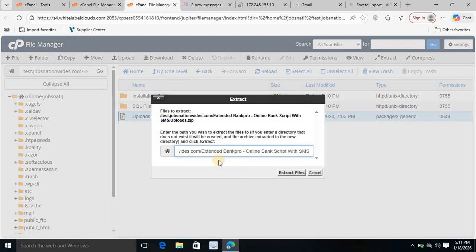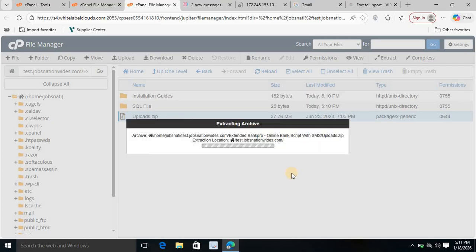Extract. So we want to extract this thing under the. Let me erase the name of the file. So I delete the name of the file. So we are extracting it under our subdomain. But for you, by the time you remove the name, it will be remaining public_HTML. So my own is subdomain. So that's why I left. I extract it here, and I click on extract file.